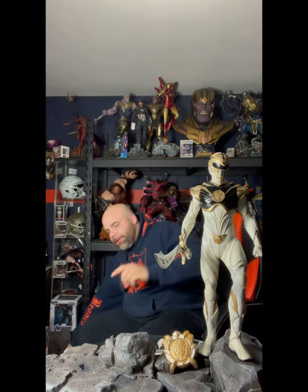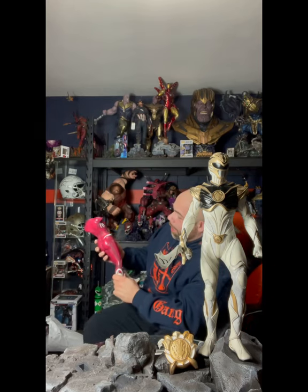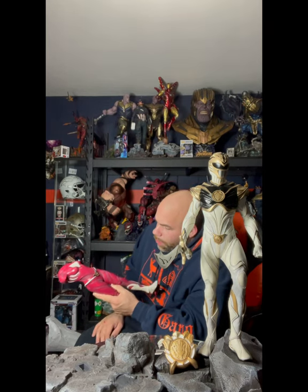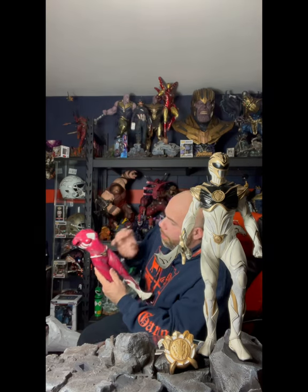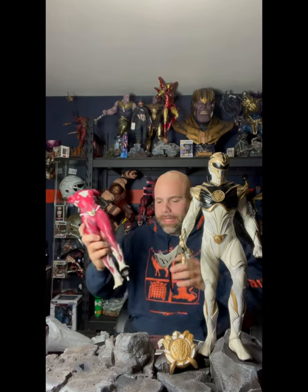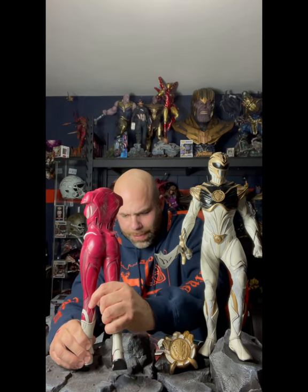Now I think I would be a little concerned if these two weren't made at the same time, but because this is the second rendition of the White Ranger, I have a feeling that the dirt look and the damage look they have going on, yeah, they do. And it's actually really cool. I mean, it's a cool concept. I think there should have been a little more detail on the band, but what I like about what they're doing with these particular pieces is they're really making the adoption of the suit more important to the body of the character, where obviously if you remember the show back in the 90s, the original Power Ranger suits were kind of loose, like latex.